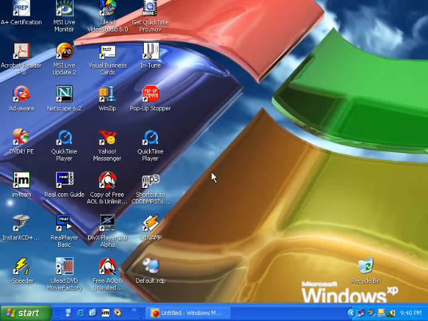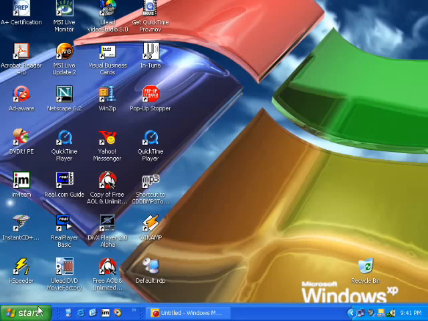Okay, one of the things I'm going to show today, and that I like about Windows XP Professional, is the remote desktop connection. You do a virtual private network, and one area where this comes in handy is, say I'm at work and I have my computer, and there's a file on my computer at home I need. If I have this set up, I could get the file, and vice versa, out on the road or just any place you'd have an internet connection.